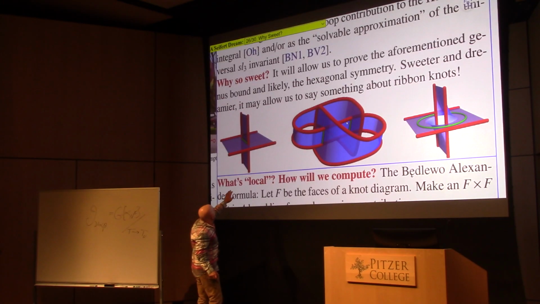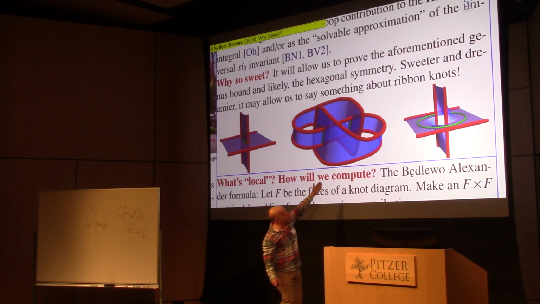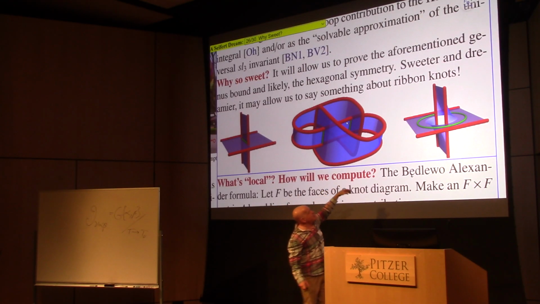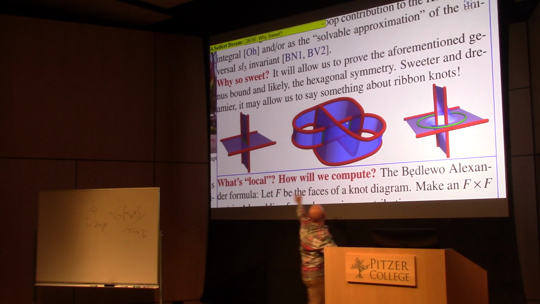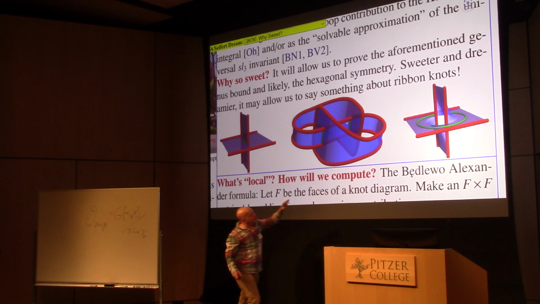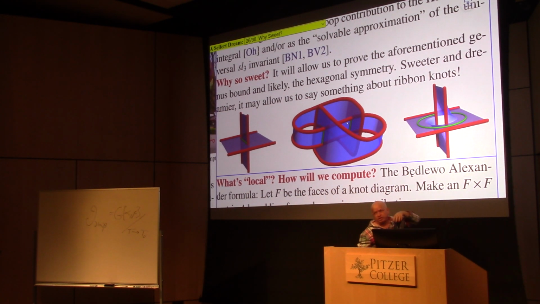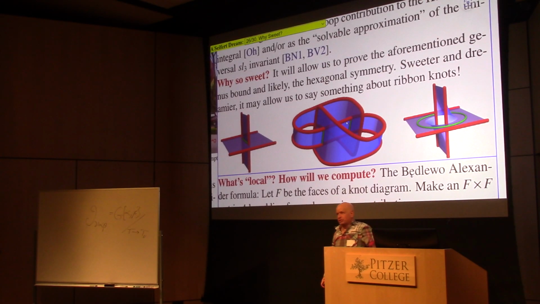So first of all, what's a ribbon knot? It's a red knot that bounds a blue membrane that's allowed to have only one type of singularities, namely the singularities shown here in green. Here is an example of a ribbon knot. And then if you have a ribbon knot, you can make a Seifert surface for it by playing a little game around the singularity. The picture shows the game better than the words that I would use to describe it.